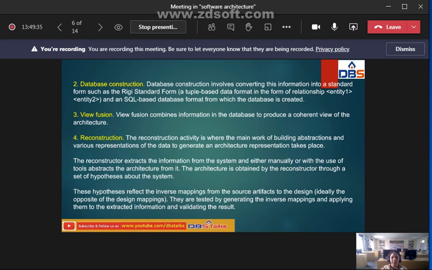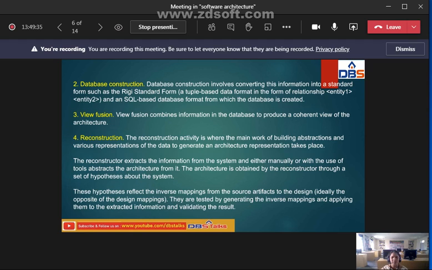The reconstructor extracts the information from the system and either manually or with the use of tools abstracts the architecture from it. The architecture is obtained by the reconstructor through a set of hypotheses about the system. So who will do all these activities? The reconstructor. He is also an architect.